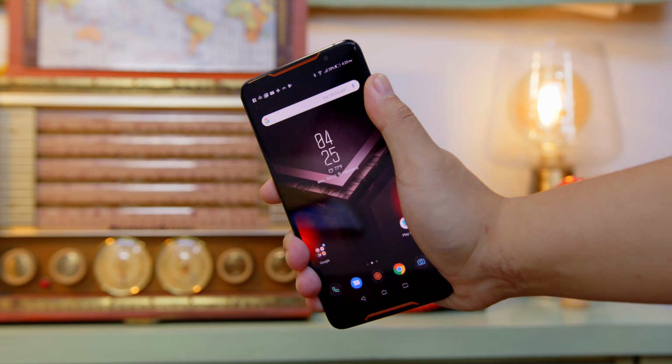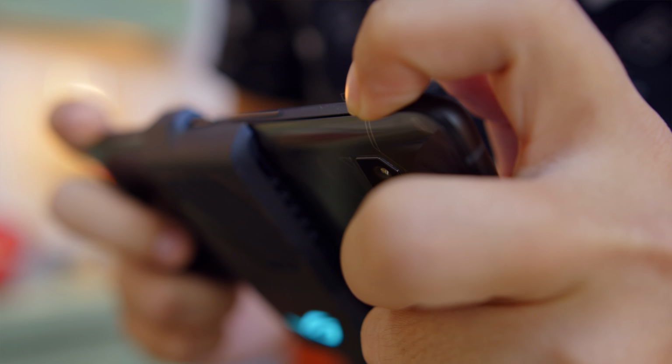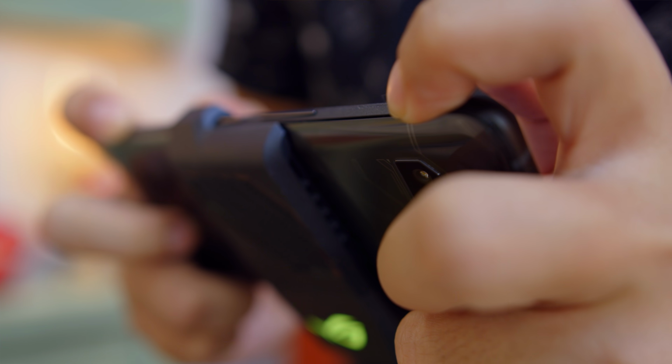But it's not only just for show. If you flip the ROG Phone over, on the top are the air triggers. This essentially adds physical controls to the top of the phone, giving it a little bit more of a controller kind of feel. Each of them can be mapped to a specific button on the screen. Inside the X Mode software, you can adjust the actual touch point of where you want it. So for example, my right trigger is the actual trigger in the game, and my left is to go onto the sites. You can do it however you want, but this is a really nice addition to give you a little bit more physical control on a phone without having to carry around a controller or accessories.